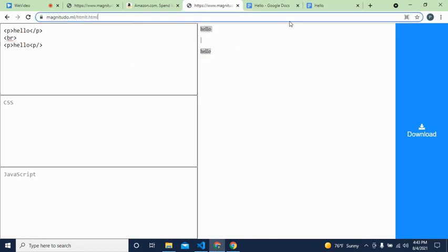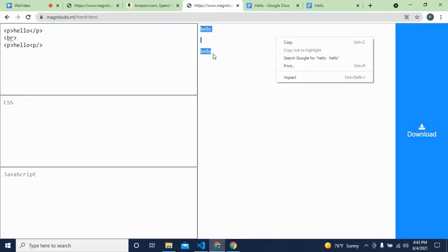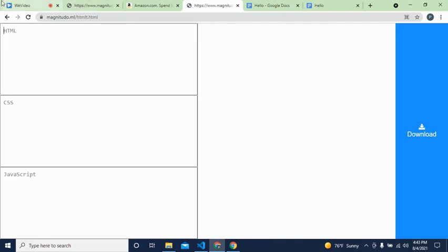A place I used this was in my about.html. Yes, I use this a lot in my about.html page on our Magnitudo. So I don't know why I keep typing hello, I just do.